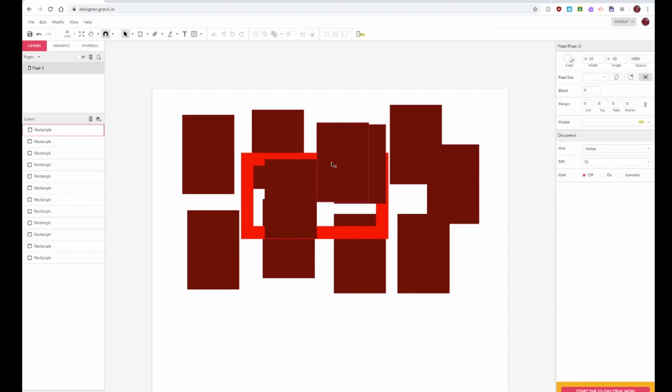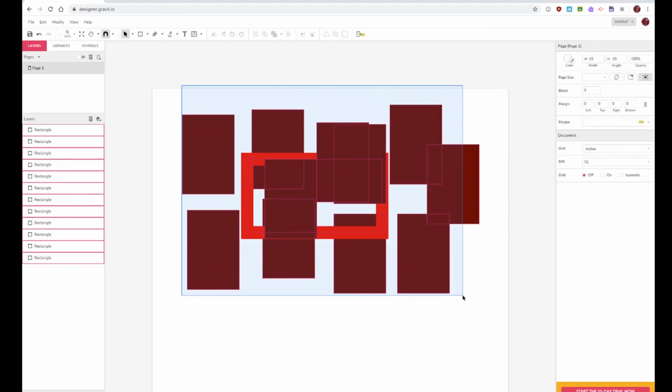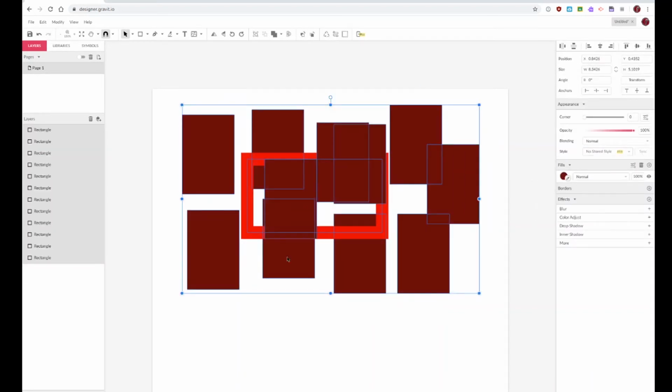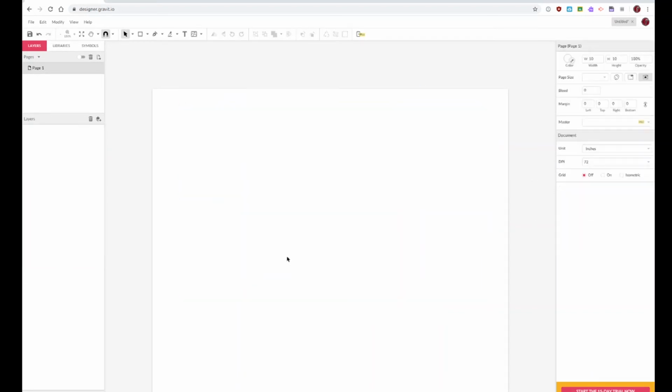I can add my strokes, I can make the colors change, I can get rid of fill colors or strokes as a whole. And then when I'm ready to go, I can take my arrow, I can click and drag, select all of them, and press backspace, and it will delete my entire thing. Okay? So we have duplicated, we have changed or created new shapes, we have added color to the inside to the stroke, we've adjusted the stroke.